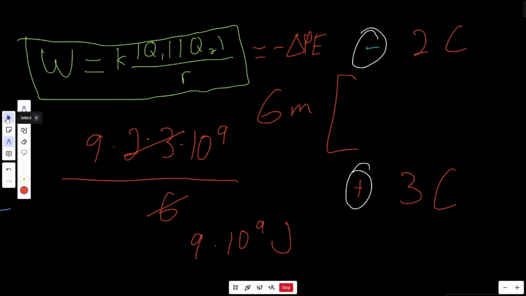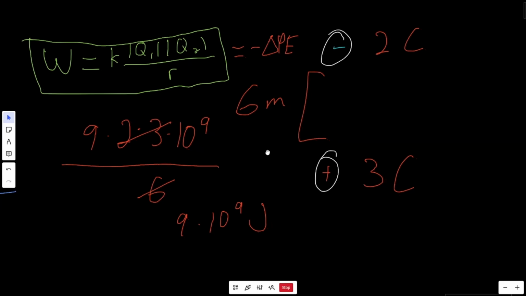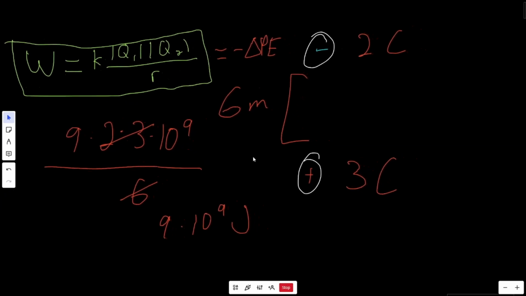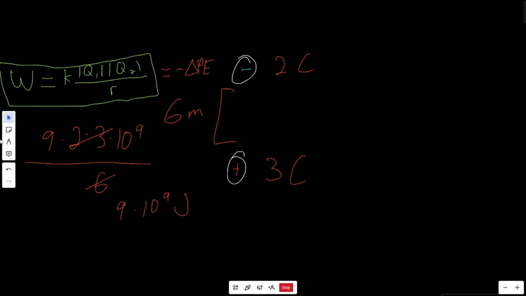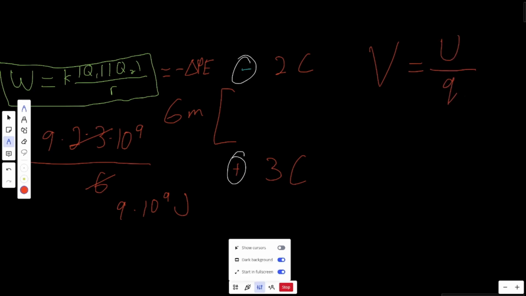Now, how does this come into play in other topics? This is actually a key point for voltage. Voltage is actually potential difference, and voltage is given to us by Ohm's law, which is V equals IR. However, what some people might not remember is that voltage, the ones that we see on our batteries, is actually V equals the electric potential energy over Q.